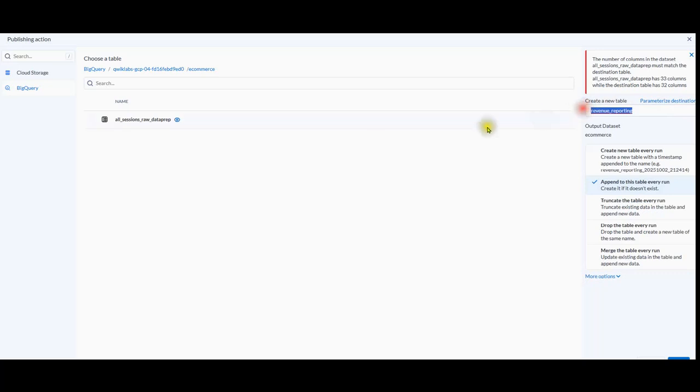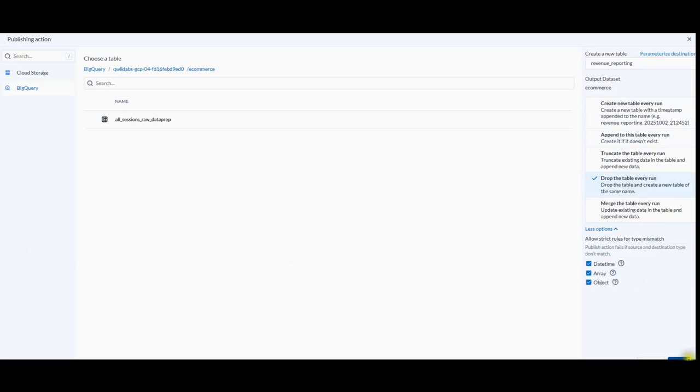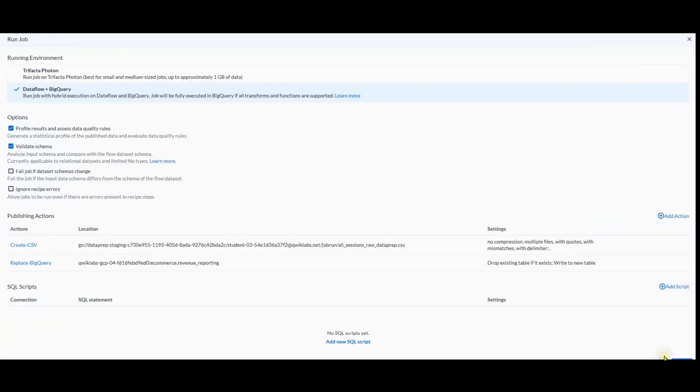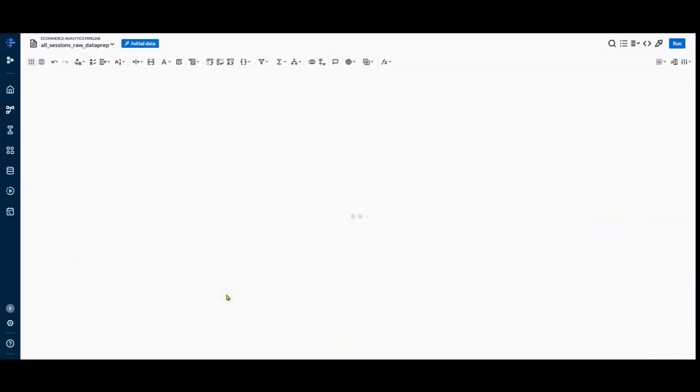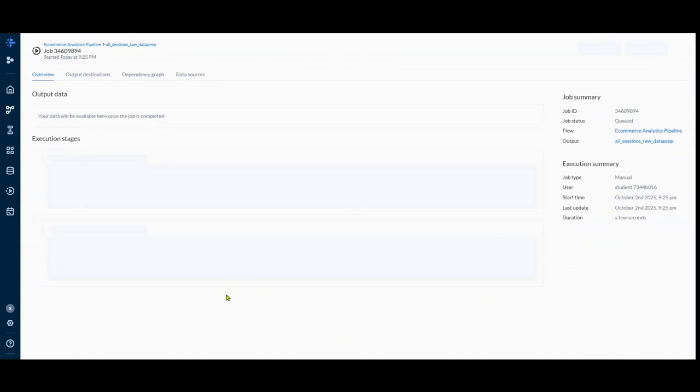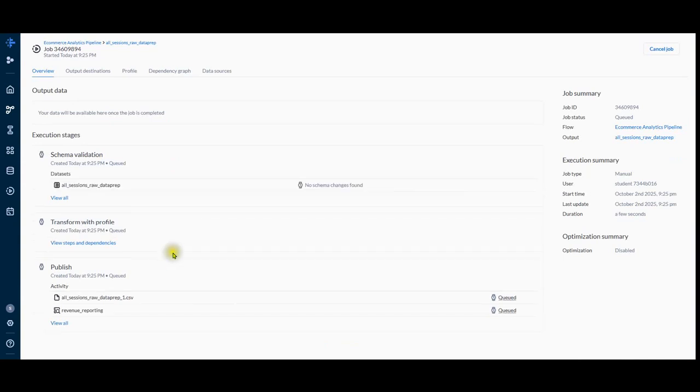Okay, call this revenue reporting, and then select drop the table every run, and then click on update. And then click on run. We'll just leave it to run.